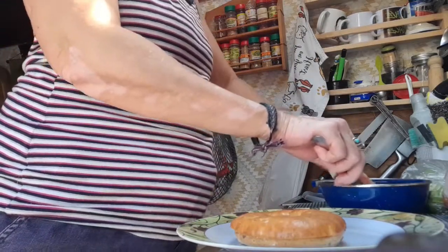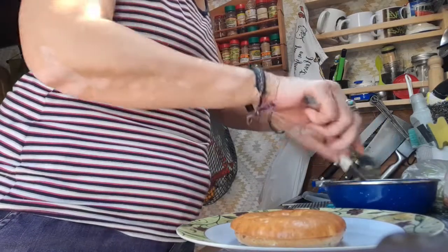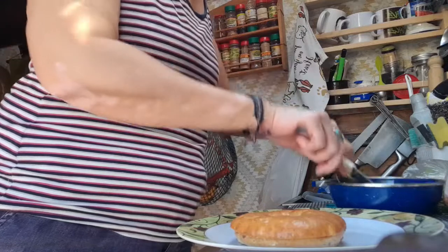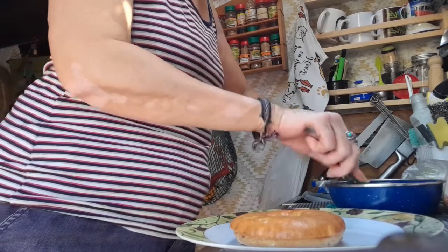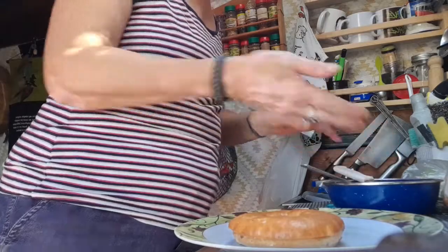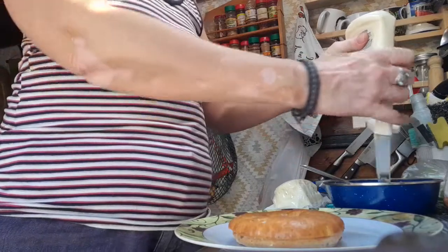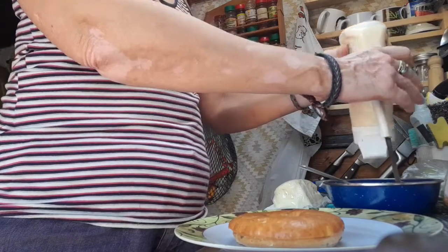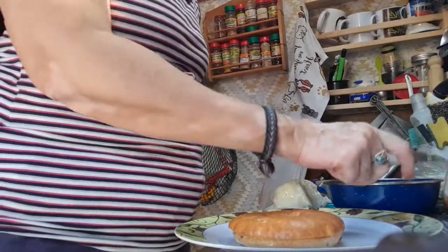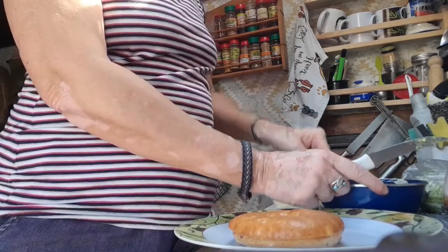Seeded bagel — a thin seeded bagel. If you've never tried avocado on toast because it looks disgusting, try it this way and just see what you think. So we need to add some mayo — lots and lots of mayo. I know it makes a healthy avocado unhealthy, but whatever. You can use vegan mayo if you're vegan.